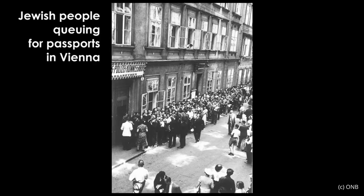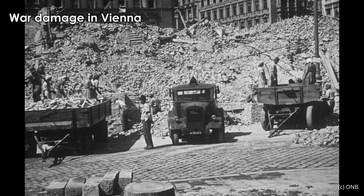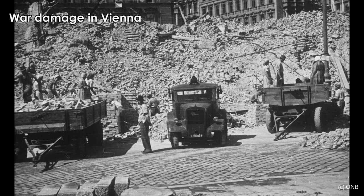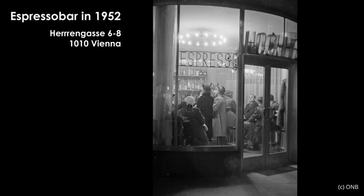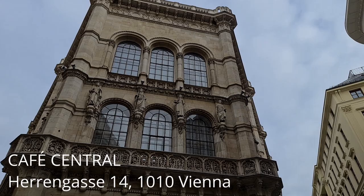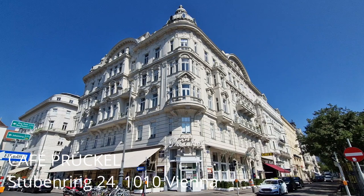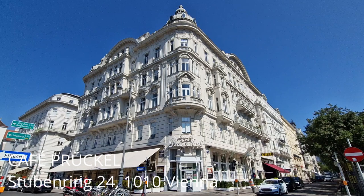And to escape the Nazis, many Jews and political opponents left Vienna, meaning that much of the intellectual elite that had enriched Vienna's coffee house culture was now gone. World War II and the Nazi era ended in 1945 and the world had changed — and this was also true for Vienna's coffee culture. Now Italian espresso bars began to establish themselves and many of the traditional cafés had to close forever. It wasn't until the 1980s that the classic Viennese coffee house was rediscovered. Many esteemed establishments like Café Landmann or Café Brückel were placed under monument protection, and today these iconic traditional coffee houses are experiencing a revival.